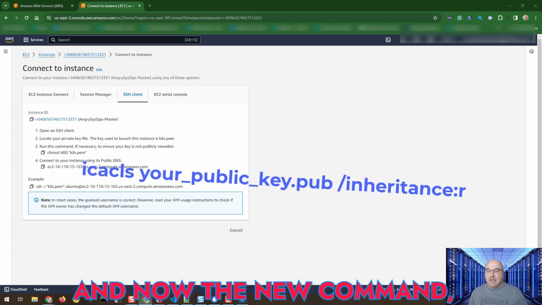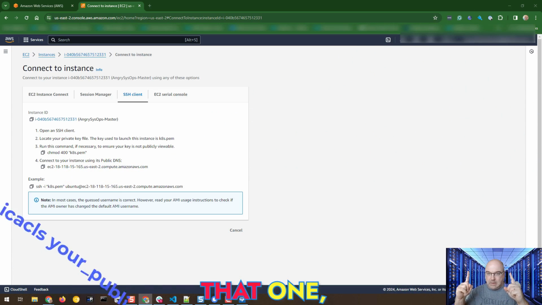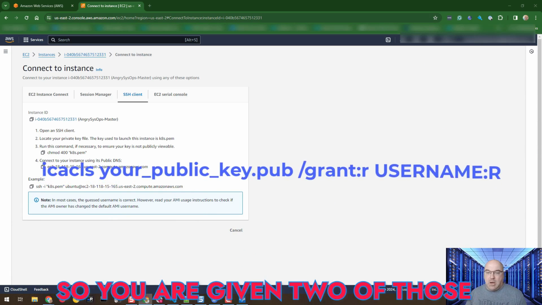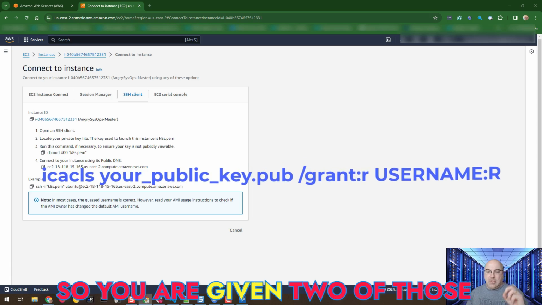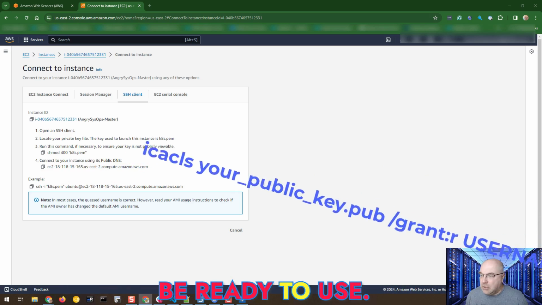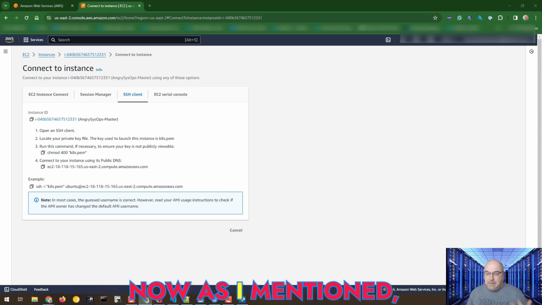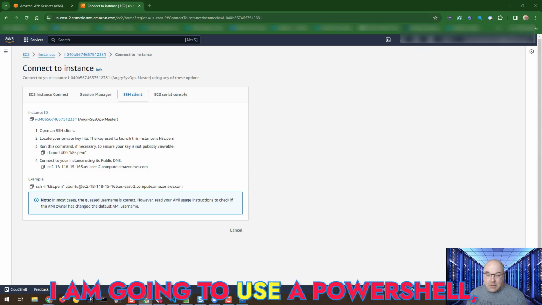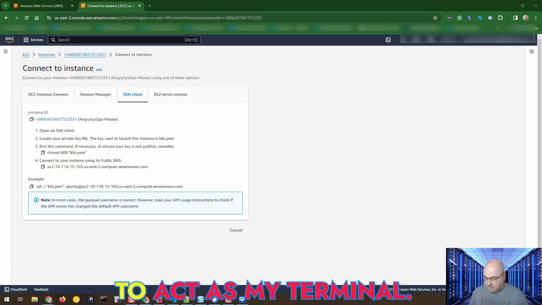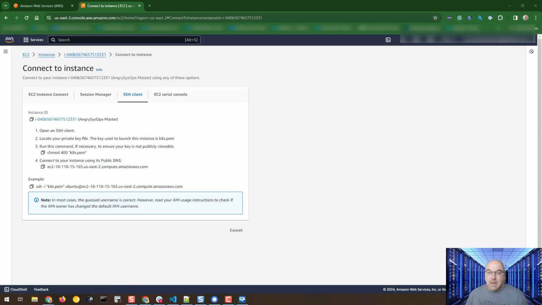And now the new command, that one, grants read permission to the owner. So you are given those commands and your key will be ready to use. Now, as I mentioned, I am going to use PowerShell to act as my terminal.